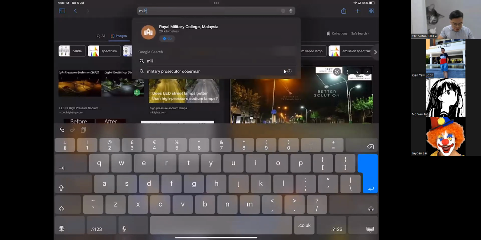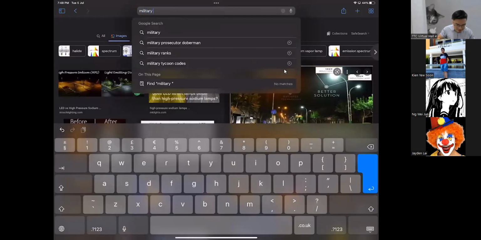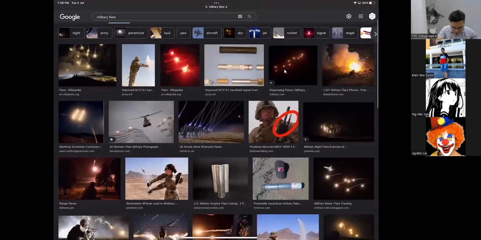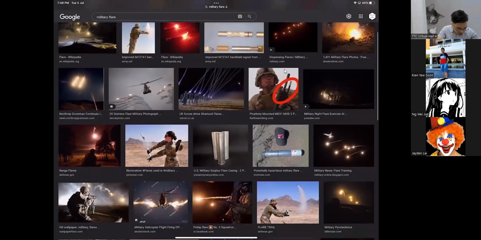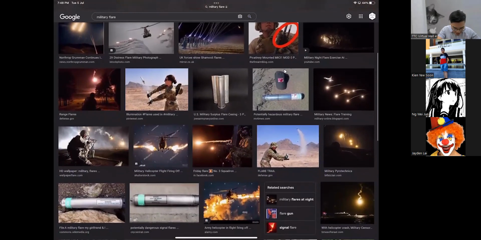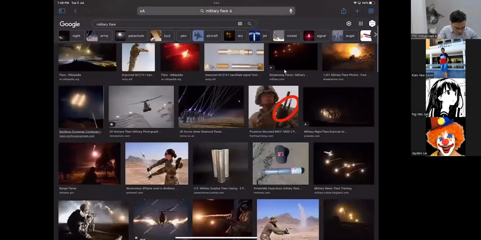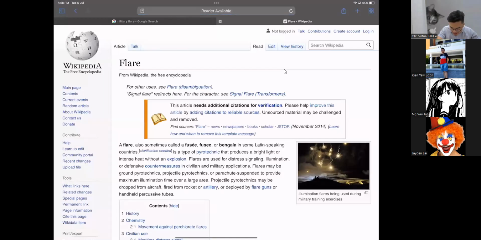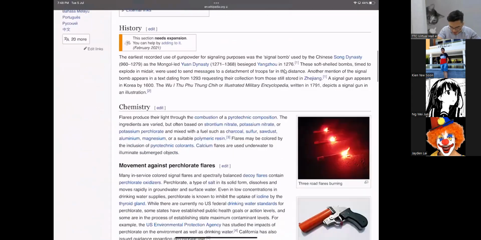That is what we call a military flare. They will carry them with their gear. As a soldier, you will carry it on your chest. There's a pouch here. You will carry this flare. This flare is how you look for help. When you deploy the flare, it looks like this. Can you see that? That's the flare.